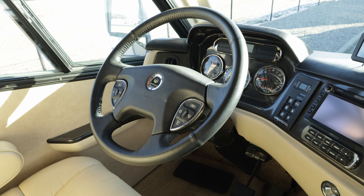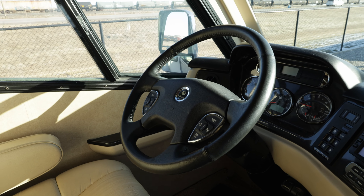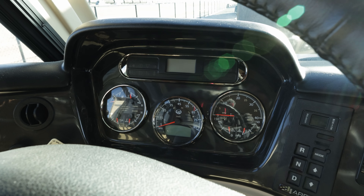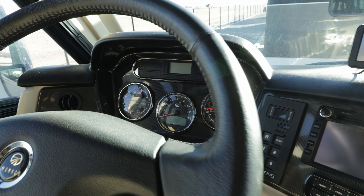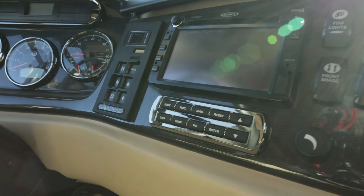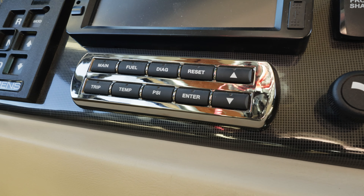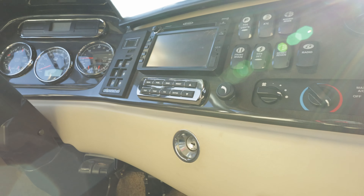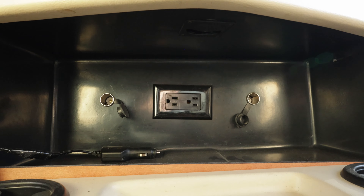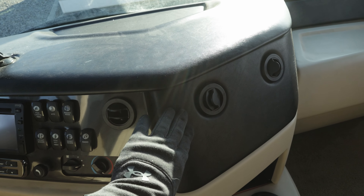Here's a look at your steering wheel. This is an International custom chassis with the MaxForce 6.4 liter diesel, so you've got air brakes and air auto level. It's got about 58,600 miles. Your transmission controls, your radio, and this little piece right here controls the screen in your dash. Got some cup holders and some storage down here, as well as power — both 12 volt and 120. Really nice dash; it's soft touch leatherette.